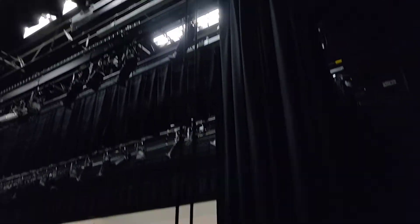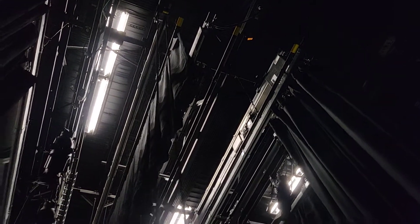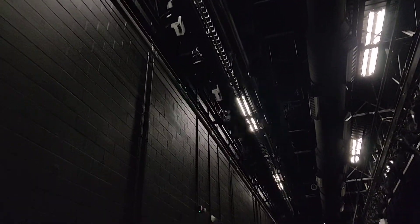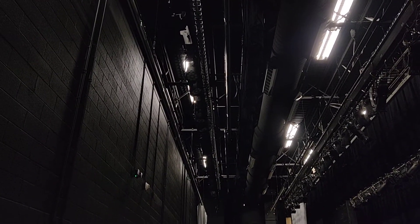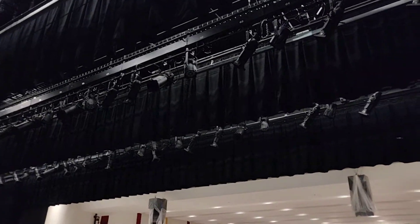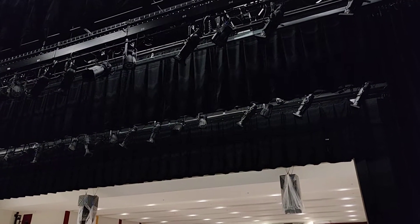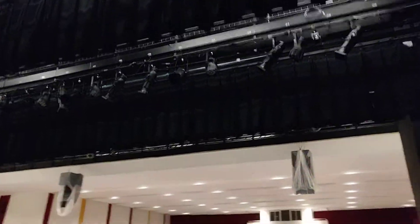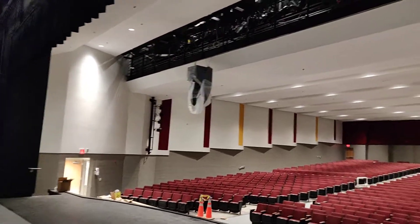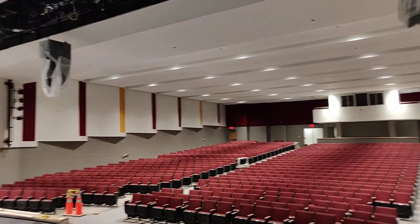We've got five motors: first electric, second electric, third electric, and then a scenery batten that's variable speed, and then our fourth electric. The fourth electric has all the cyclorama fixtures on it, which are all LED. This is a combination LED and regular incandescent stage light fixture setup - it's got some LED spotlights, LED wash kits, and then a bunch of conventional fixtures as well. Eventually I'll be bringing two moving lights back here; they were taken out during the renovation to stay safe and not get dirty.